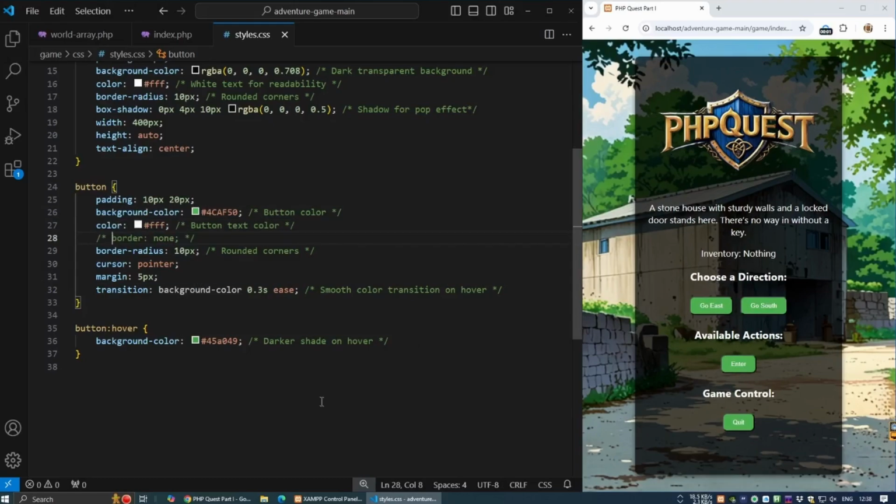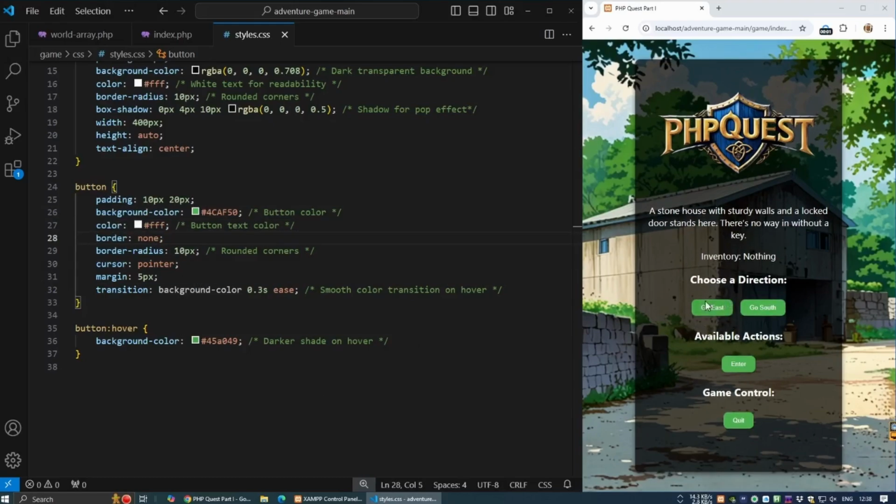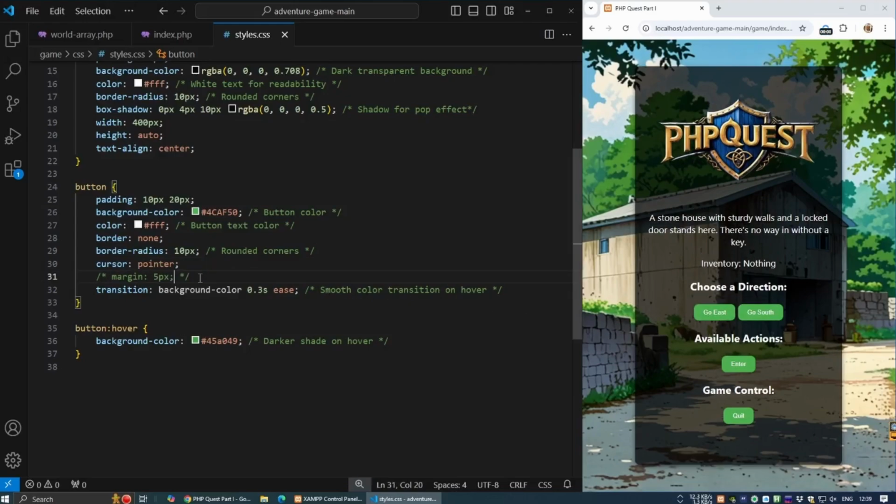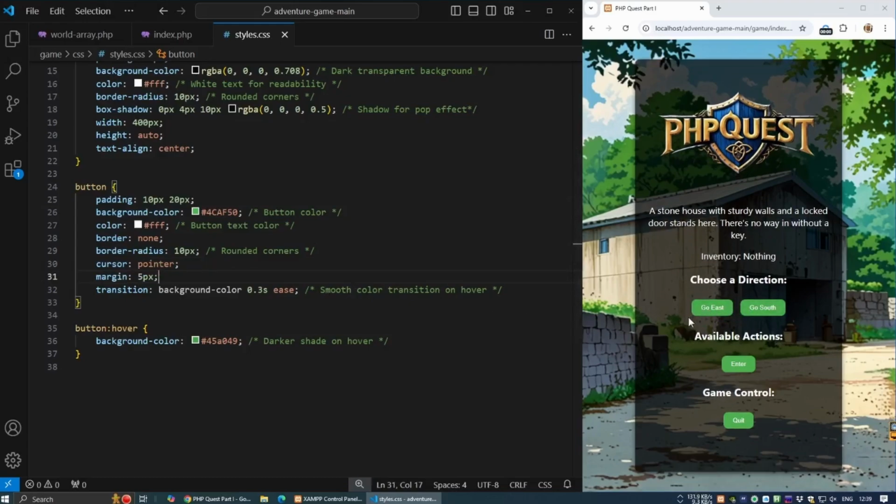By default, the buttons have a border, but we've removed that because I think it looks better. The border radius rounds the edges again, and the cursor property affects the cursor when you hover over the button. The margin property ensures the buttons don't stick too close together, giving them some spacing. And finally, there's a smooth transition effect that you get when hovering over it, and without it you can see that the hover effect is abrupt, again making it a bit more visually pleasing. And last but not least, the hover background colour adds a subtle darker shade when you hover over the button.